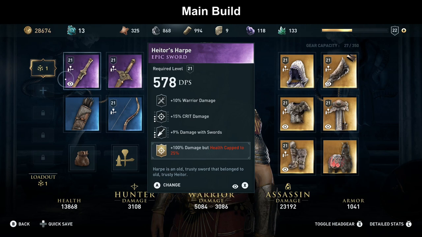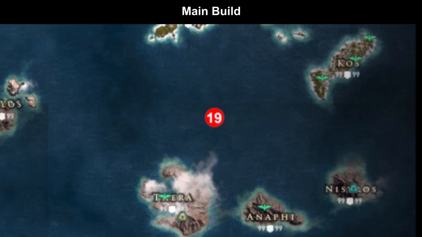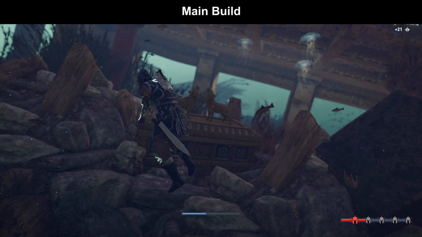The legendary engraving with 100% damage but health capped to 25% can be unlocked and engraved when you collect the Falcons of Olympus. That weapon can be collected very early in the game already. The only thing you have to do is travel to the location north of Terra and then dive to the chest and loot it. The other sword is the Sword of Axen, also a very easily collectible sword.